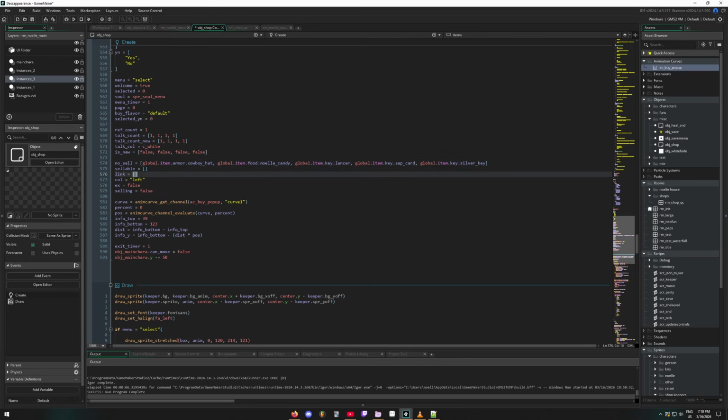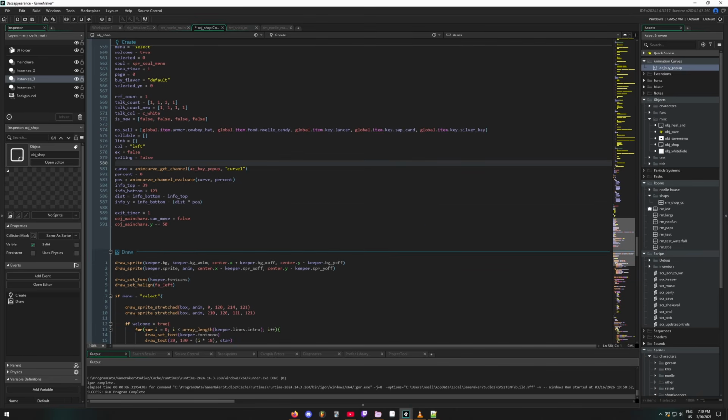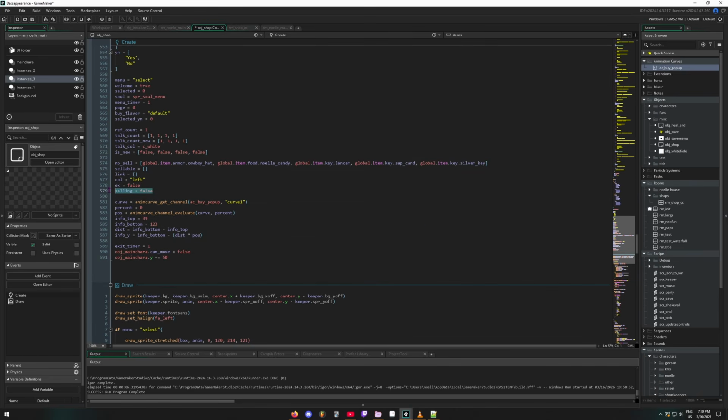We also need an array called link that will keep track of the index in our inventory where each of the sellable items is. We will also need a variable called column, which will be a string of the column in the submenu we're in, and we need X, which will be if we're on the exit button or not. We also want a boolean for if we're selling or not. And boolean just means true or false if you didn't know, and is often shortened to bool.